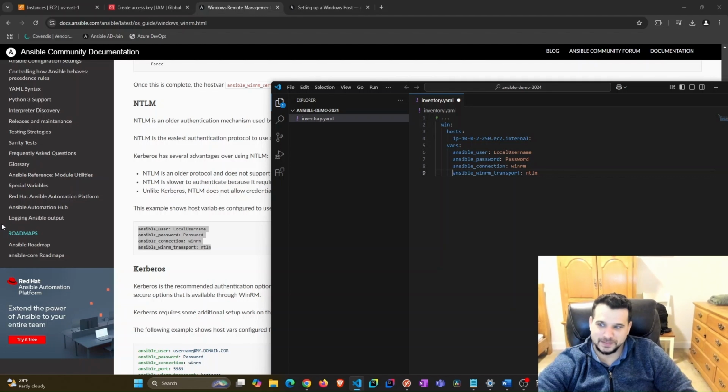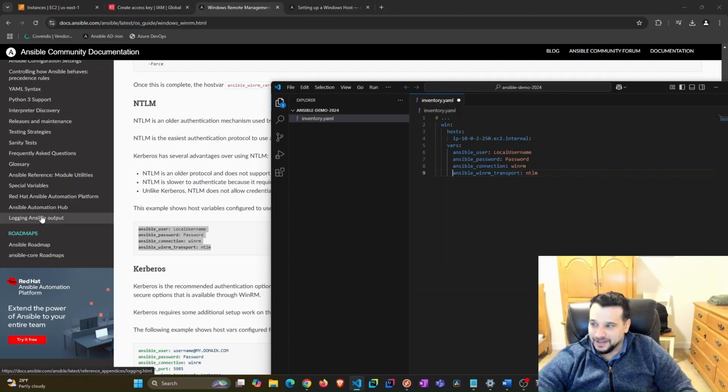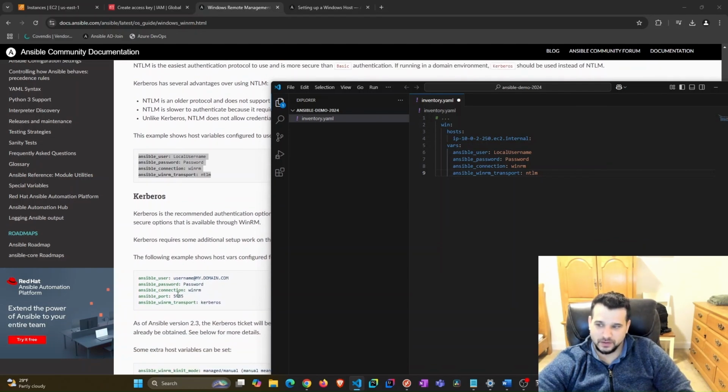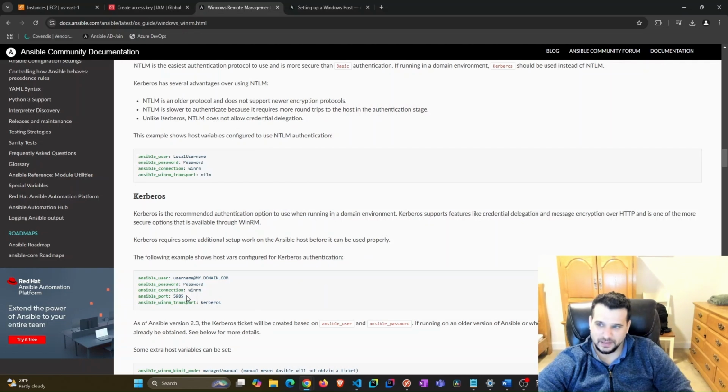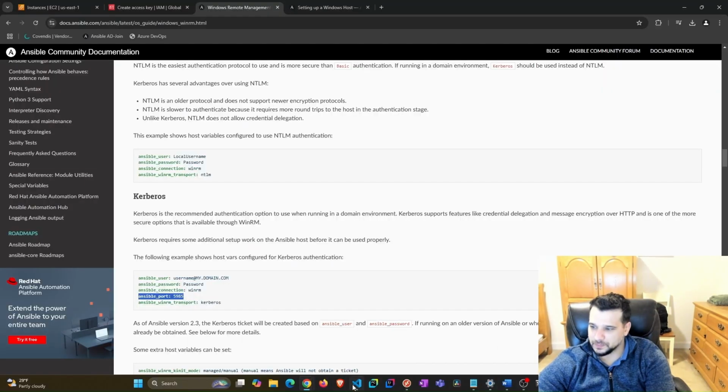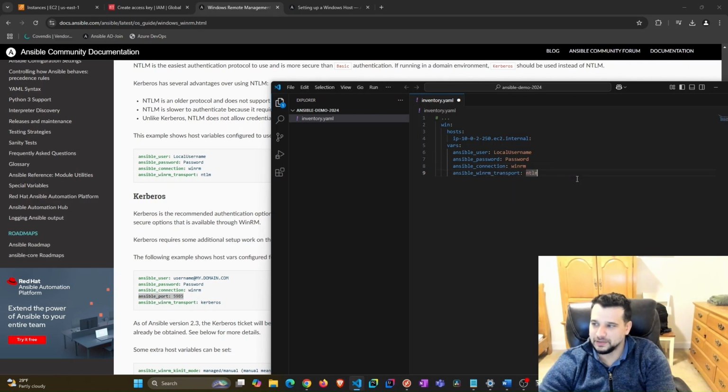So not too bad so far, right? There are a few other things that we do need. Right below it, interestingly enough, there's the port. So we want to also include the port. We are using WinRM and we're using NTLM as the transport method, but we also want to specify, hey, we're using the secure port for Ansible. So that's something else that we want to include. Let's put that right underneath. See, that's the insecure port. We're using the secure port.